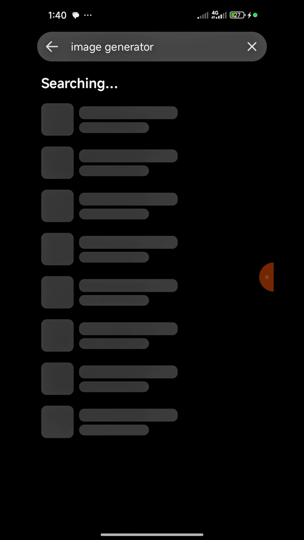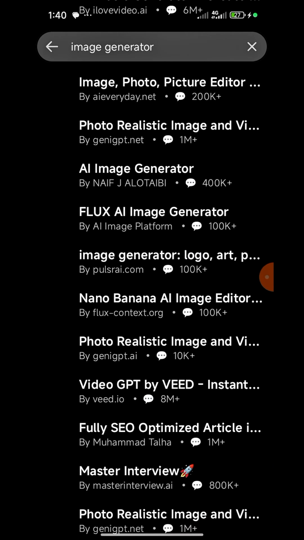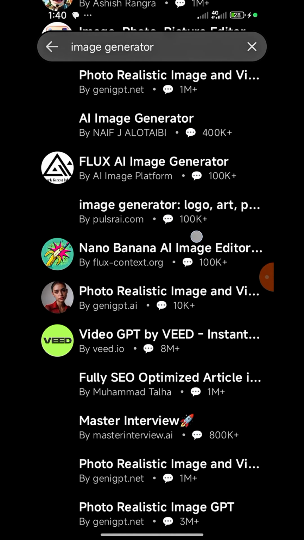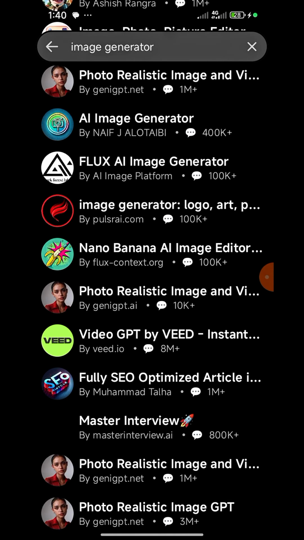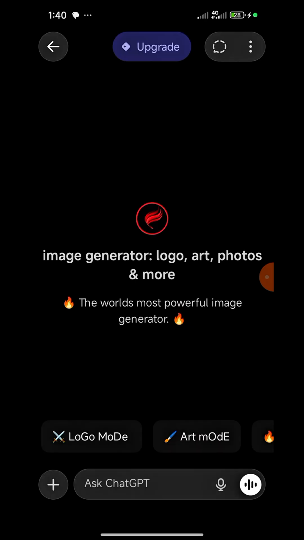Now notice that this app can generate anything you're looking for. So we'll come to this option, which is image generator logo art. This one was red. So when I click on this, I'll click on start chat.